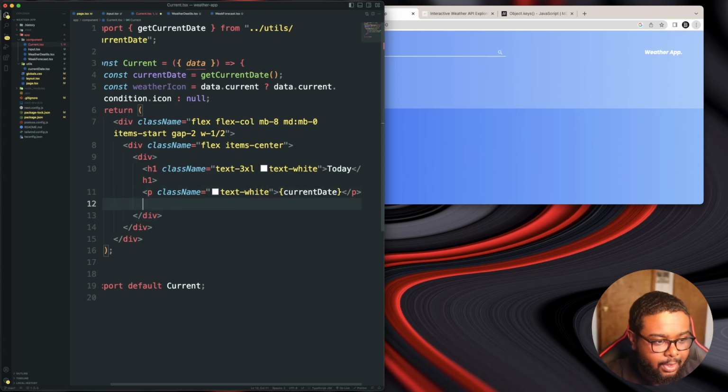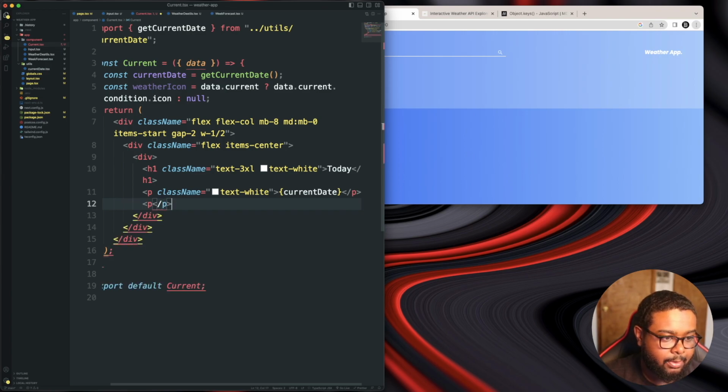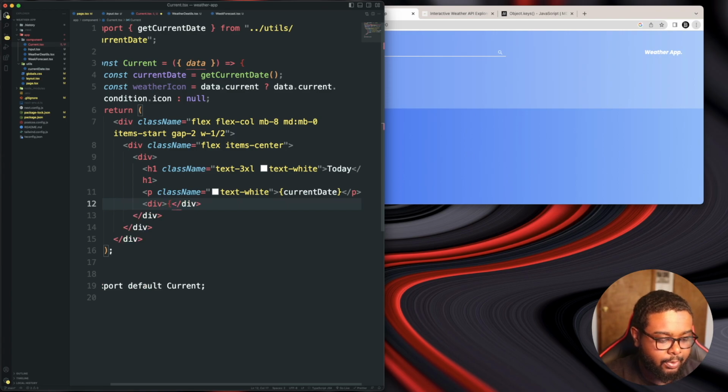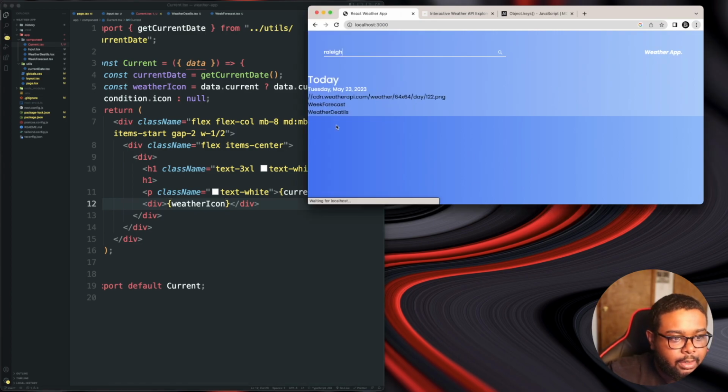Let's see. So let's do a P. Actually, no. Let's just do a div, and in here we're just going to put weatherIcon like that. Oh, we've got to put it in the image thing anyway.